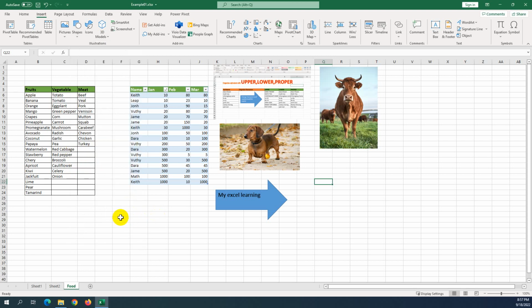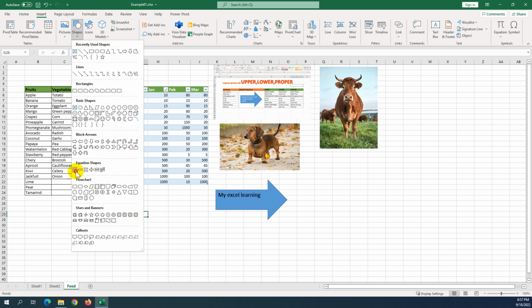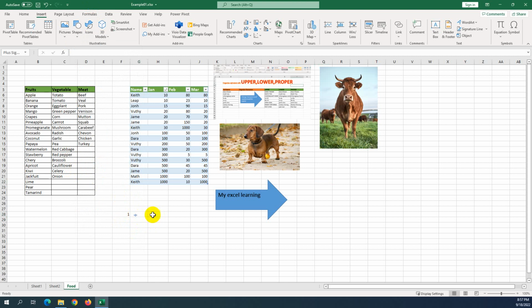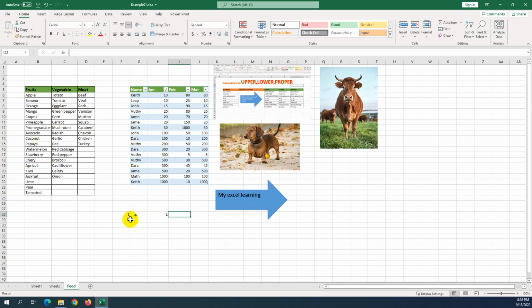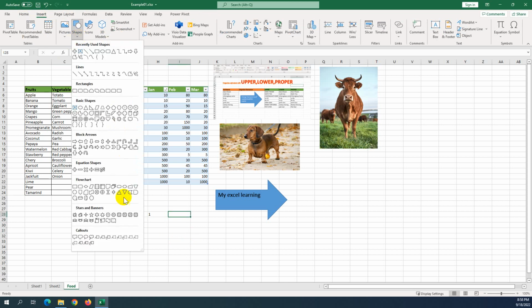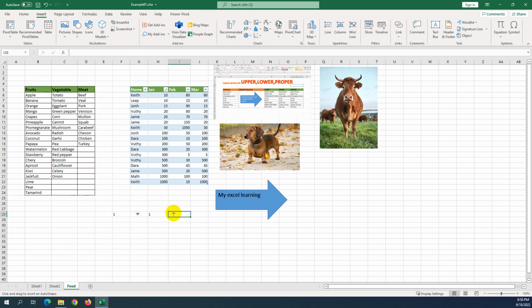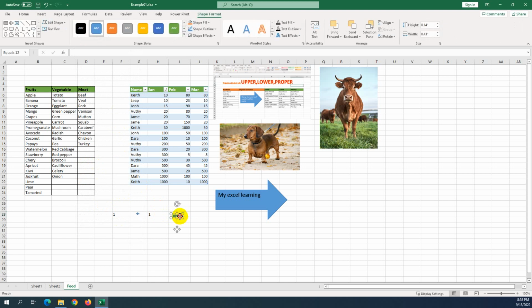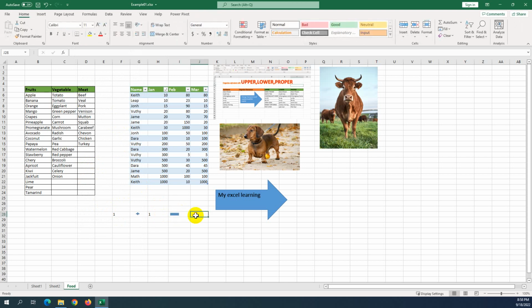If I put something simple like one plus one equals, you can see equals, insert, equals true, like that. It just looks simple and funny.